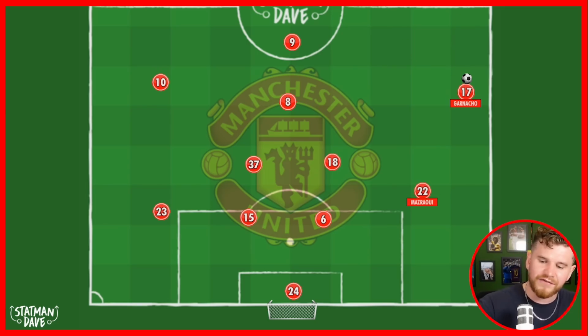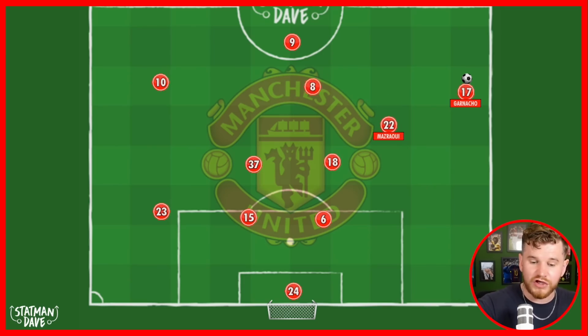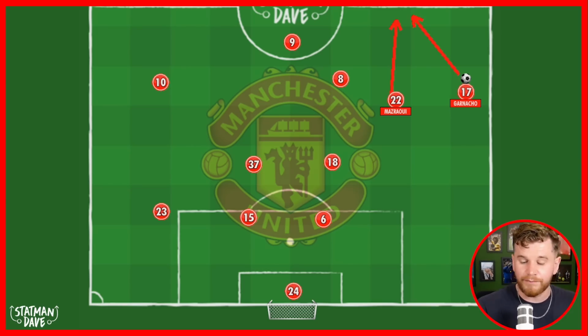But he'll operate from that wide area, which will allow Mazraoui to move inside and become either the supporting option to link with Bruno Fernandes, dropping the ball inside and then getting it to the Portuguese magnifico, or alternatively, he's an option to make those underlapping runs. With Garnacho being right-footed as well, it's an easier pass to make than with a left-footer. He doesn't need to cut inside and shift it before playing that natural ball on his right foot, which could see a lot of profitability for Mazraoui in that inside channel.